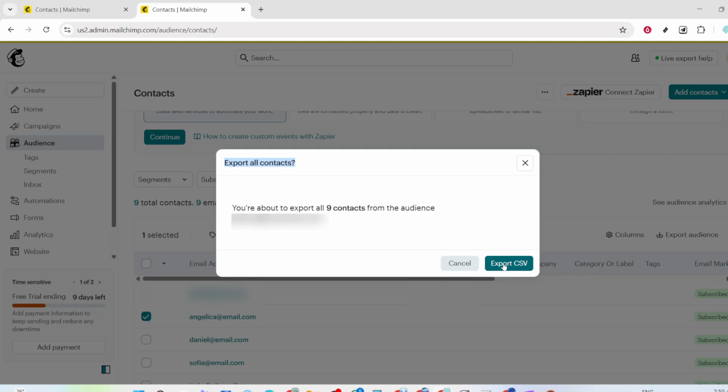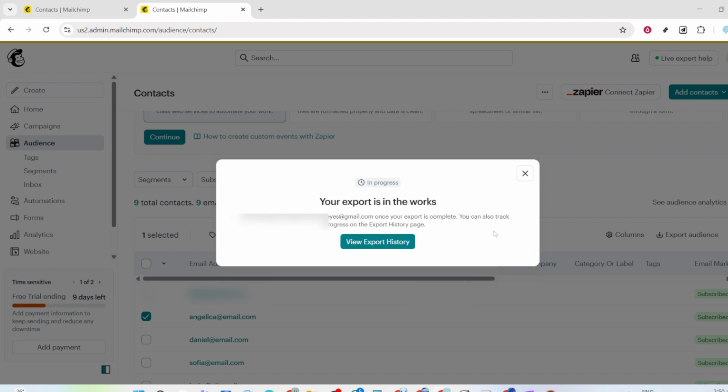Once the export is ready, download the zip file to your computer. Locate the downloaded zip, then extract it. On most systems, you can double-click to unzip or right-click and choose Extract. Inside, you'll find one or more CSV files with your contacts. Open the CSV to view your data. You can use your preferred spreadsheet app to sort, filter, and review columns such as email address, first and last name, tags, and subscription status.